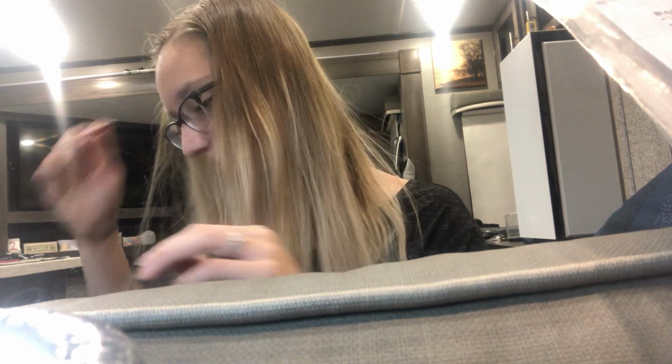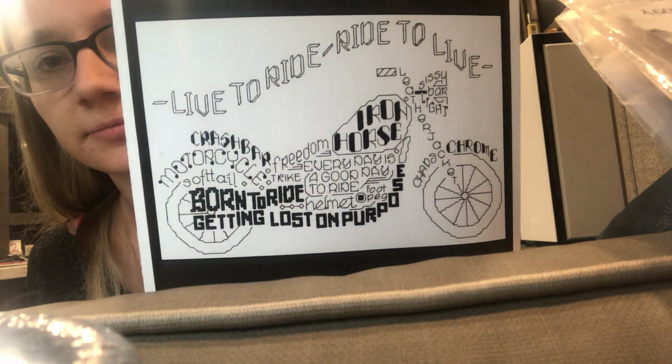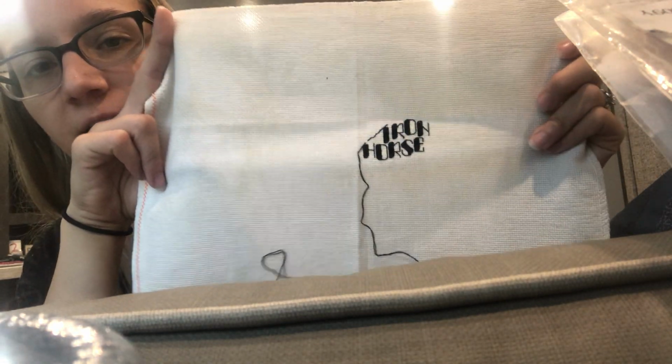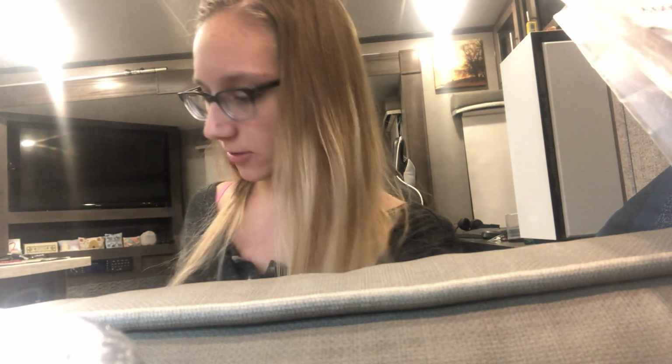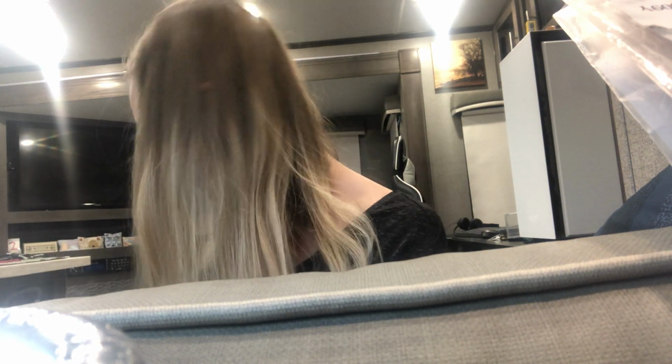So that's Saturday's plan. Sunday I have no plans. Monday is working on my Christmas gift for my husband's best friend, who actually just came down here. This is Ursula Michael, Let's Ride. I am doing this on that same piece of fabric that Irish Blessing is on. That's as far as I got. I've got the Iron Horse and I started the backstitch around it. So that's the plan on Monday, just because I can.